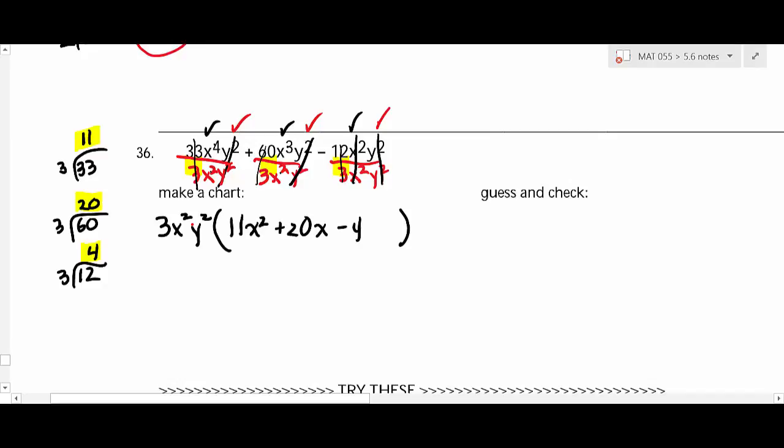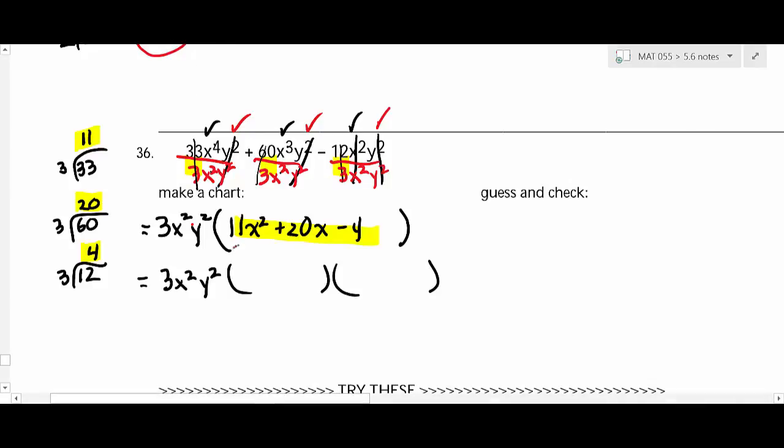Okay, now that's what we've learned to do, and we've been working on that a little bit. So now we've got that. Okay, now what you want to do now is try to factor that. You're going to proceed with the factoring to finish that up. Okay, so we want to go ahead and do this now. So that's a part of your answer. Don't forget about your common factor.